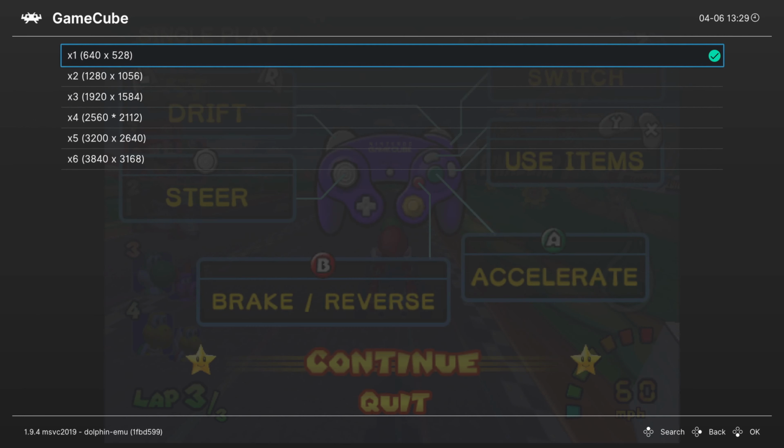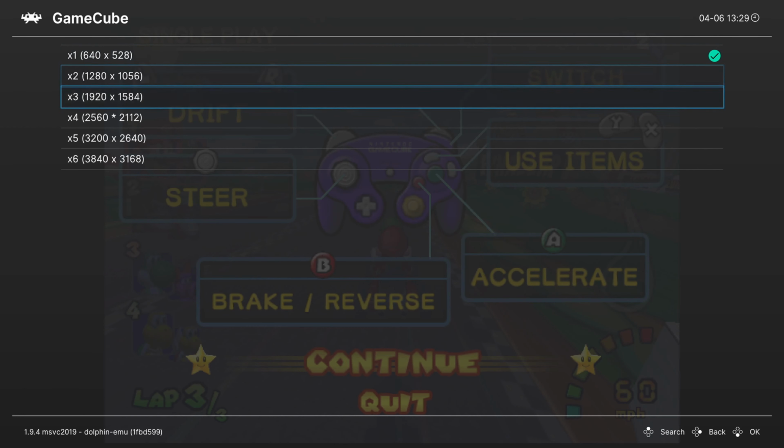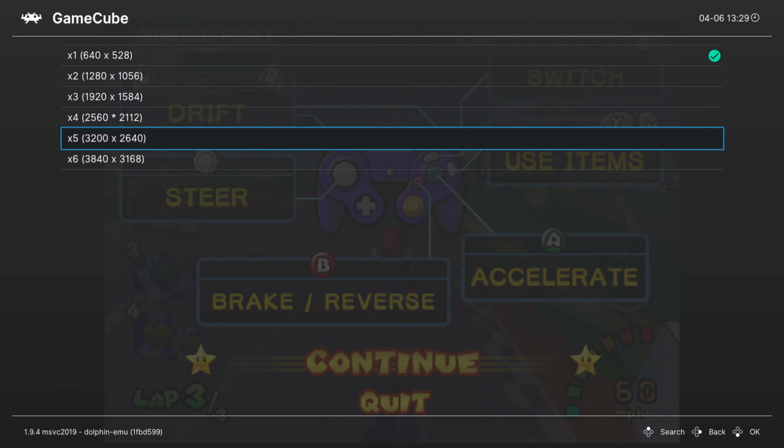There are a number of games that will work just fine if you crank them up to a full 4K. So 4 times, 5 times resolution. Plenty of games work at this resolution, like Mario Kart Double Dash. But a lot of other games will start to have issues as soon as you start upscaling them, so do be aware of that. Try upscaling them. If you start getting lag, just lower the resolution back down until you don't. You're going to need to set this one on a game-by-game basis because some games are more demanding than others.